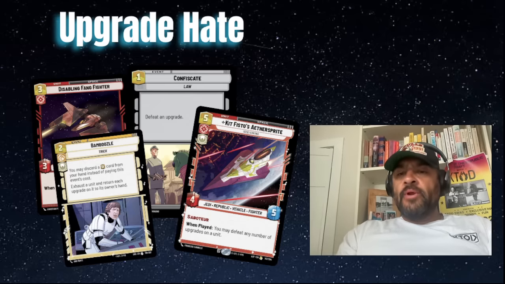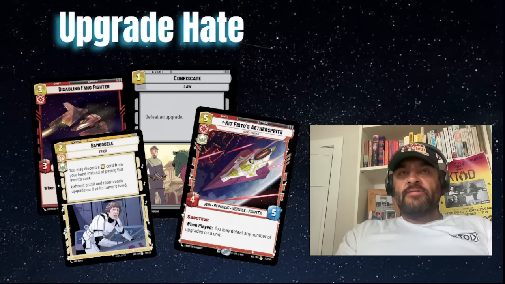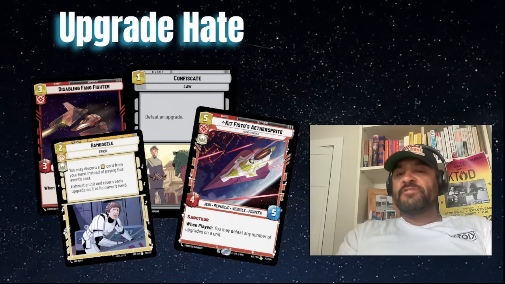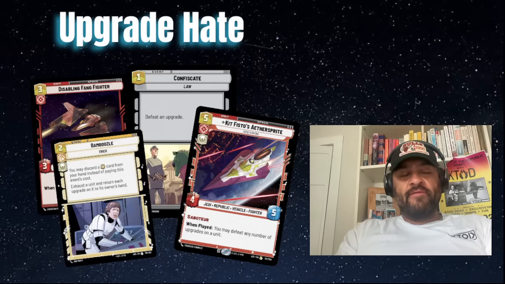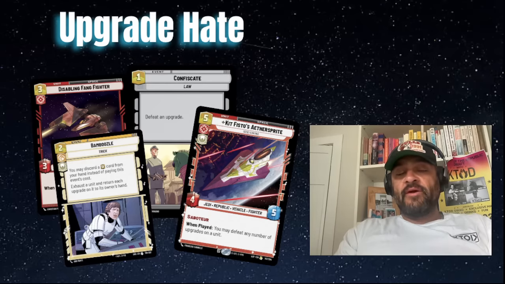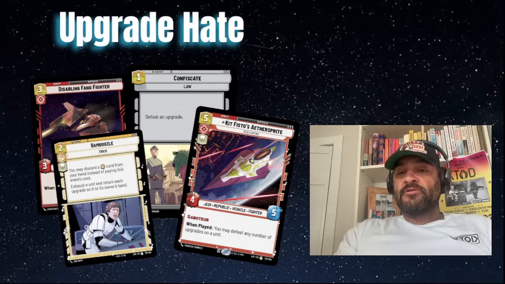I do want to highlight Kit Fisto's Aether Sprite. It's a new card. I'm really high on this card. It destroys all upgrades first of all, which is great, but it's also just a very reasonable unit. I qualified for day two of the Galactic Championships using Sabine Data Vault and played multiple copies of Senatorial Corvette, which is the 5/4 for 5 space unit. When it dies, discard a card.